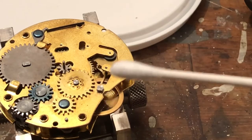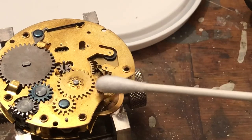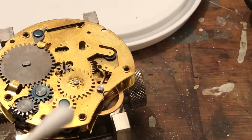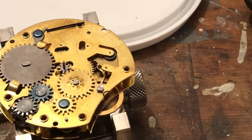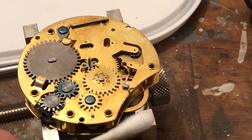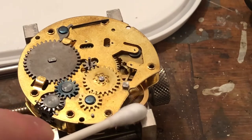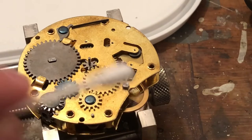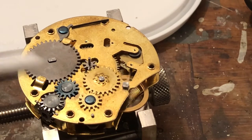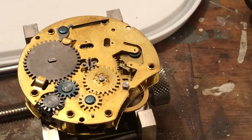Usually they'll run quieter. One thing I've just remembered kind of too little too late is the balance cup here. Usually when you're installing the balance wheel, these things are tightened all the way up and then loosened to one quarter of a turn. That is the balance cup standard that West Clock recommended anyway. You install it, tighten it until the balance won't move at all, and then you just loosen up a quarter of a turn and then it'll be really nice and stable. I'm tempted to leave it as it is. I just kind of turned it wherever, and it's running fine although there is a little bit of play in it, which isn't necessarily a bad thing.